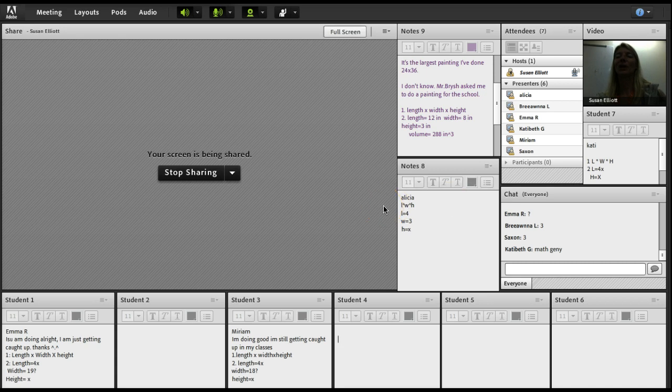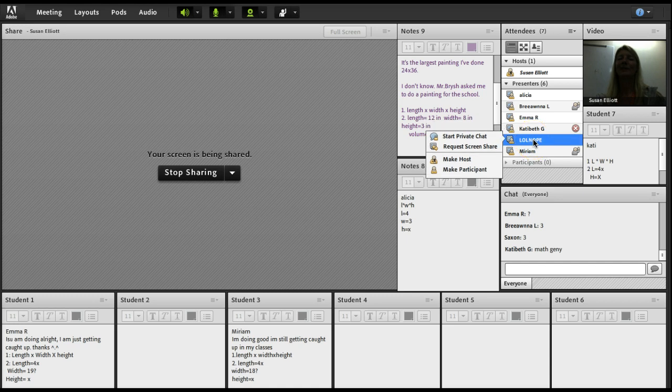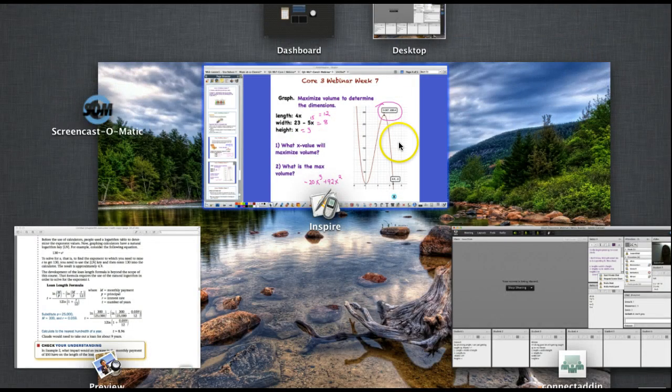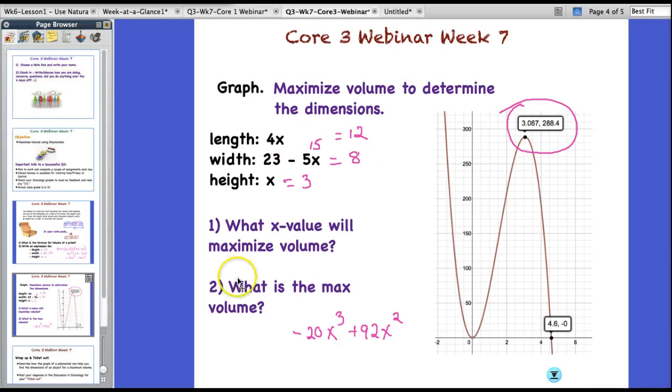Let's do a quick check. Raise your hand if you felt good about that. Okay, so that's good. Look Brianna, Mr. Rich is raising his hand with me. I see Brianna. I see Miriam. I see Alicia. Katie. Saxon, how do you feel? I feel good on this. Well, I mean, it was really confusing at first. And now you are in the money.